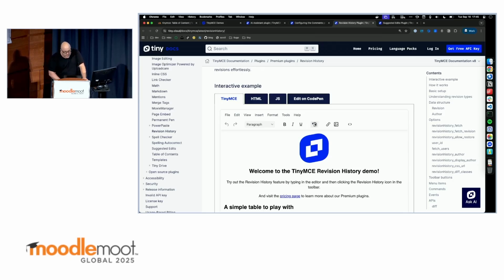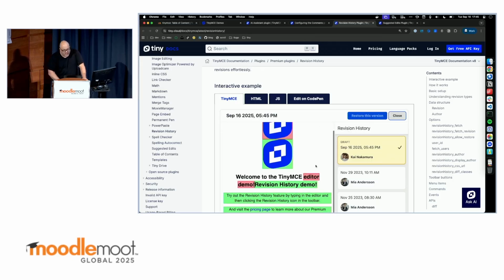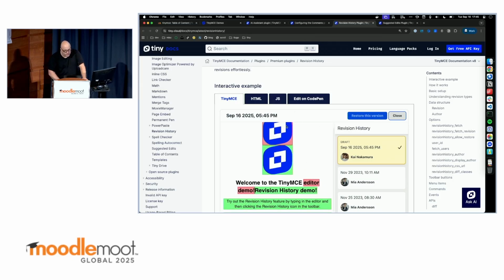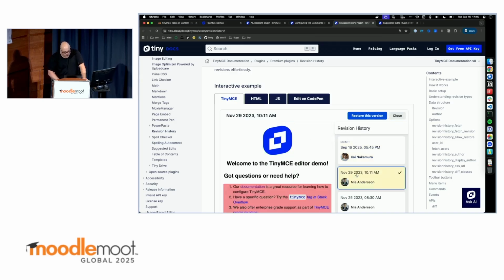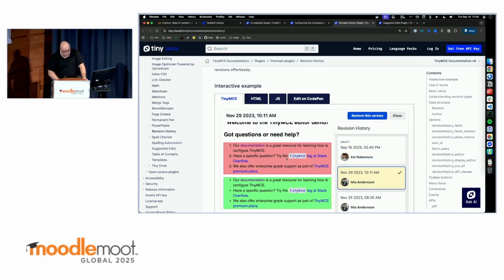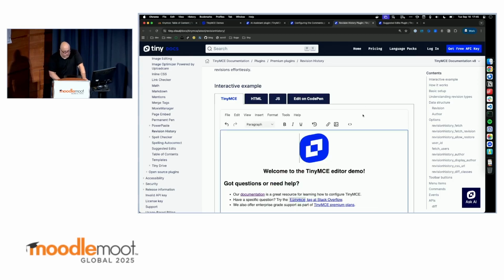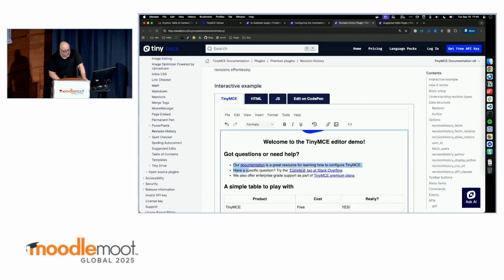So here, I have a little backward clock. If I click on it, I'm going to be able to see the big changes. This one is not a great example. It's just changing one logo to the other. But in this one, someone decided to move from a number list to a bullet point, so I can decide even to restore that version. So I have the history about who did what in my content, which is something that I want to know, but I can also decide to restore that version. And now I'm back to the bullet point instead of the number list.